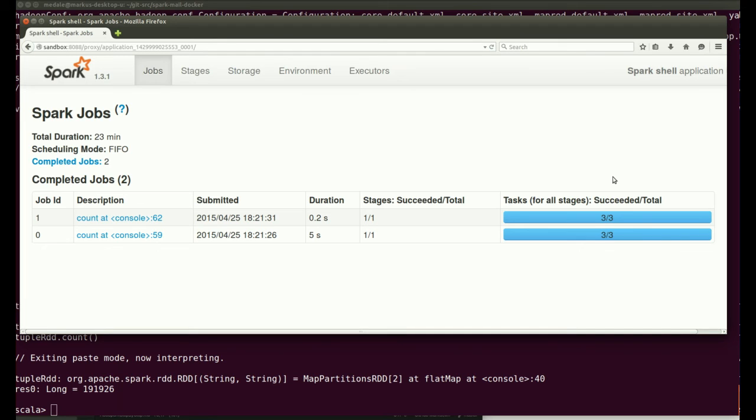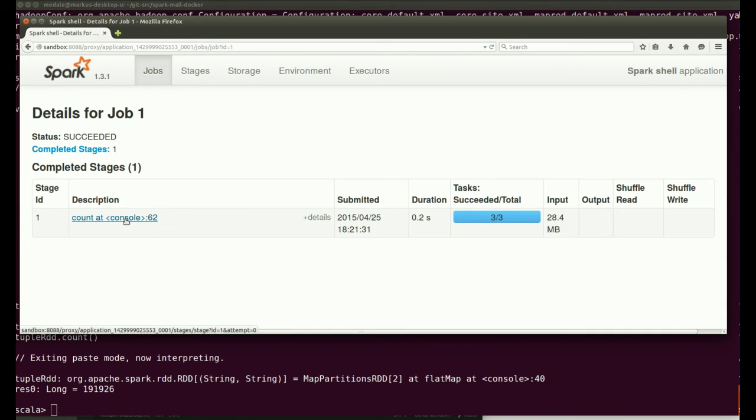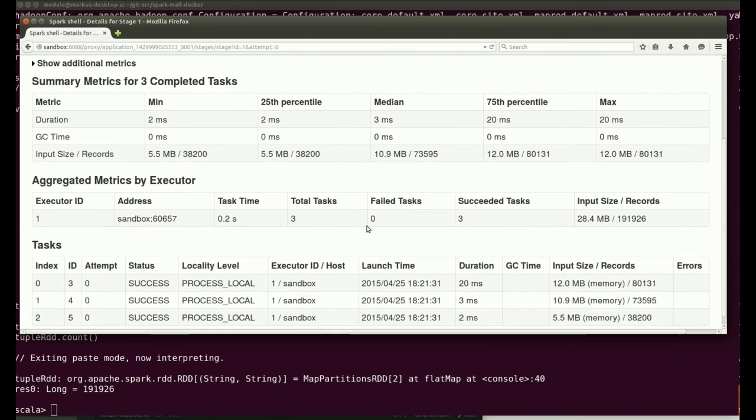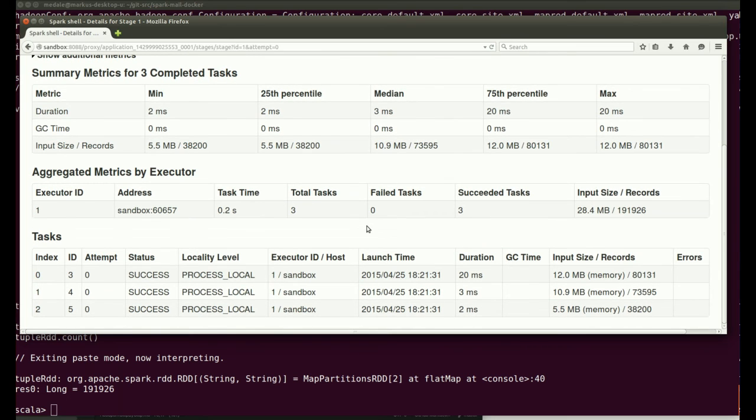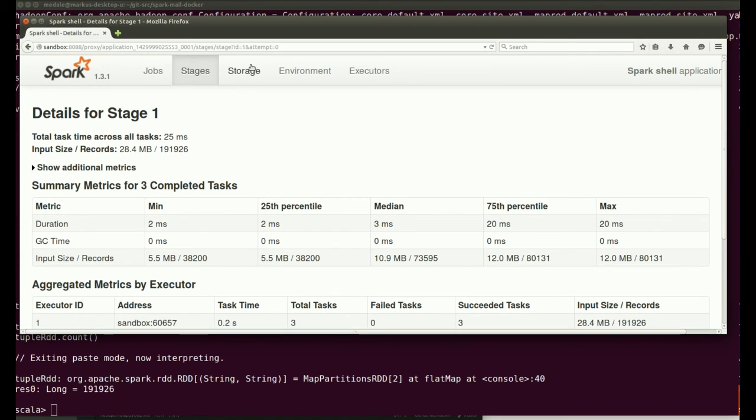So, for this trivial set, it's not that big a difference. But if you have a lot of executors running that are doing tasks in parallel, it can be quite a difference. So from this UI, you can see, what were these actual jobs? You can get some statistics. How long did these things take? And how much memory did they read? And how many partitions? And how much stuff they wrote out? So you have all that.